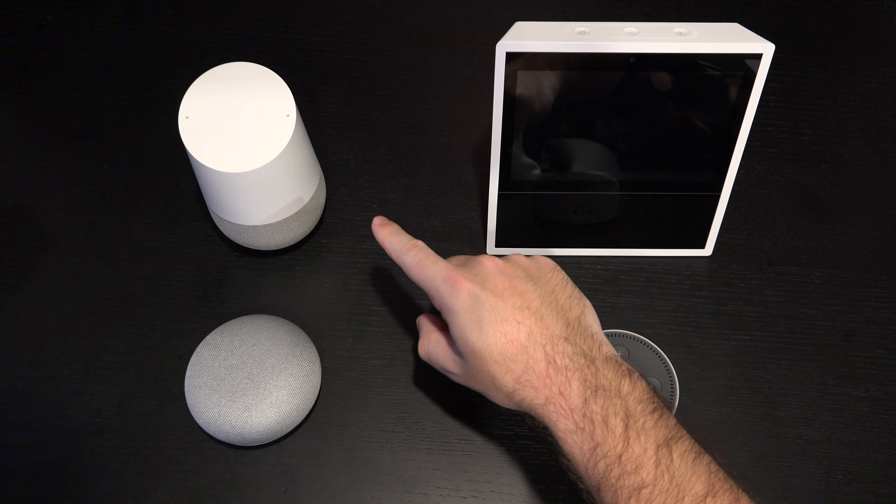Then we've got the Echo Show. The direct competitor to the full-size Google Home would be the traditional Echo — much like the Google Home, just a Bluetooth speaker that recognizes commands for home automation, networking, and information pertaining to your calendar, reminders, your day-to-day schedule, your weekly routine. What makes the Show unique is that it has an actual display as well as a built-in camera. So it gives you a little more flexibility, and it was a differentiating feature because there is no visualization on Google's end.